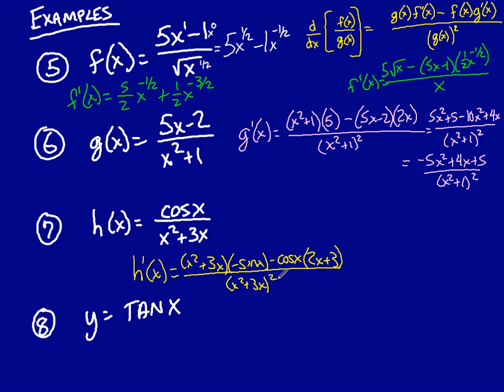Now I'm not going to be able to simplify this much, but definitely want to at least get the sine and cosine undistributed there. So this will be negative x squared sine of x for the first start. Now I'm going to have a minus 3x sine of x. Then I'm going to have a minus 2x cosine x. And I'll also have a minus 3 cosine of x. And again, all this is still over x squared plus 3x, the quantity squared. And that's probably about as far as you're going to be able to simplify this.